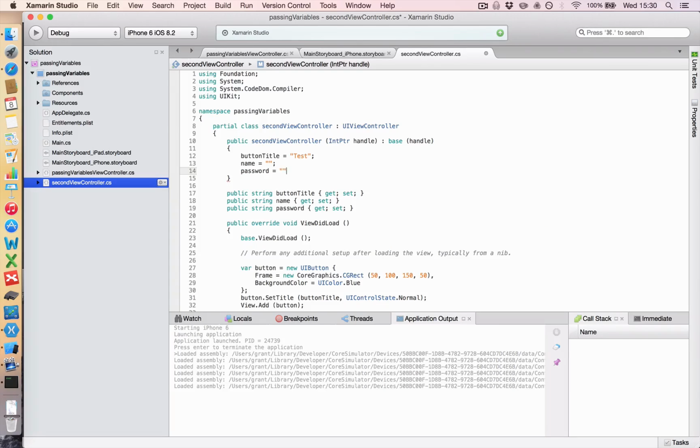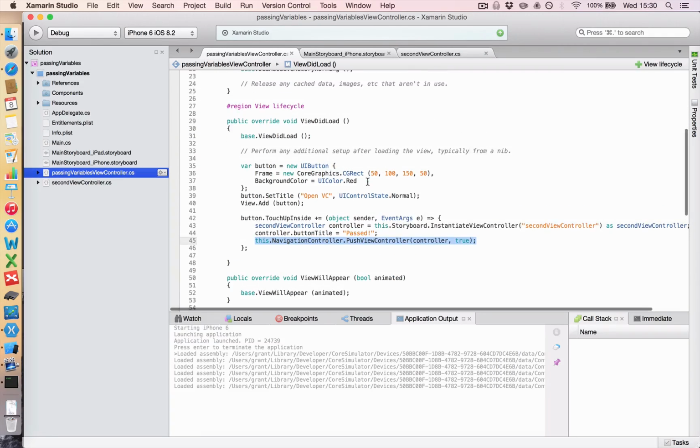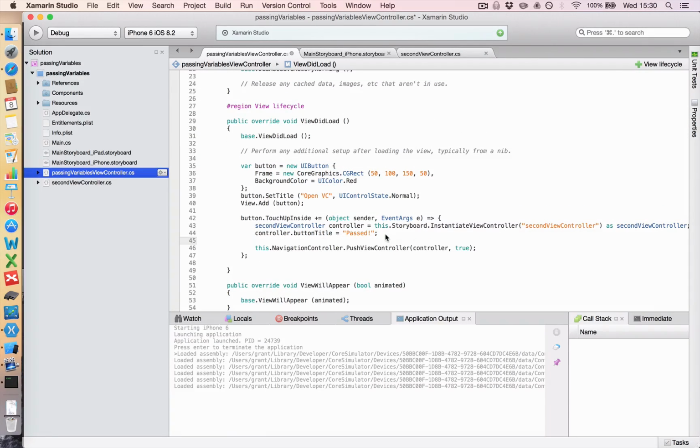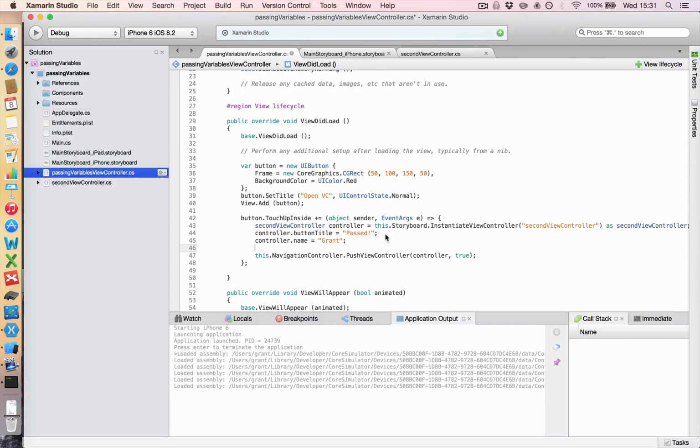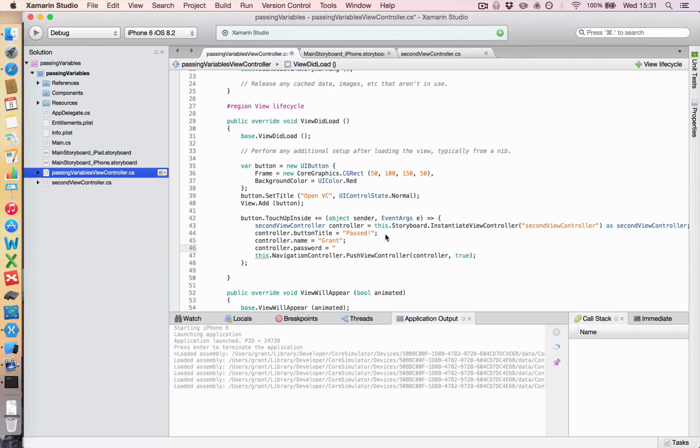Password equals, actually let's call it not set, so we know not set. There we go. So we're just going to pass over the name and password. So we say controller dot name equals Grant because that's my name, and then controller dot password equals password. Just so you know, that's not my password, so you can't hack my YouTube or Facebook accounts.